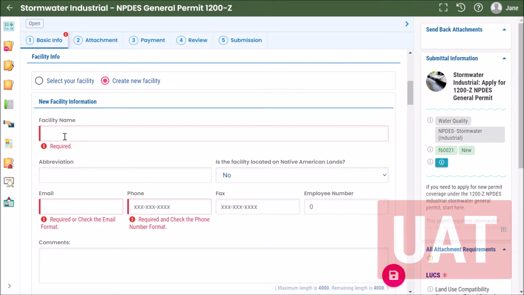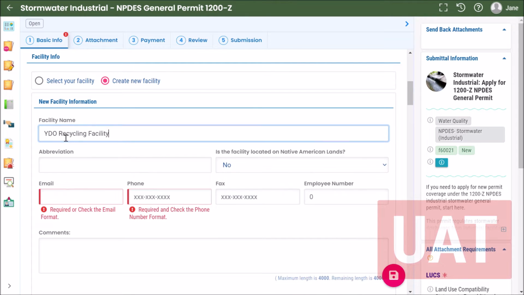So you'll enter the facility name and all the other associated information, including contact information, email address and phone number.